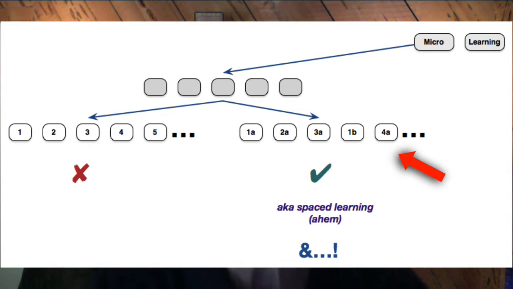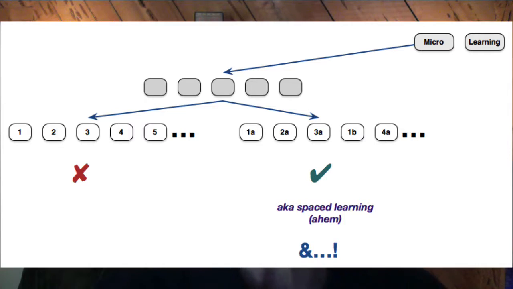So a good design actually mixes it up. You go this topic, this topic, this topic, then you come back and revisit the first topic again, and then you go to a new one and then you revisit. And so that's one vision of microlearning and how you might go about it. And it's actually good, because if you do that, activate it, give it time to atrophy, activate it again, give it time to atrophy, you're leading to it being more persistent.